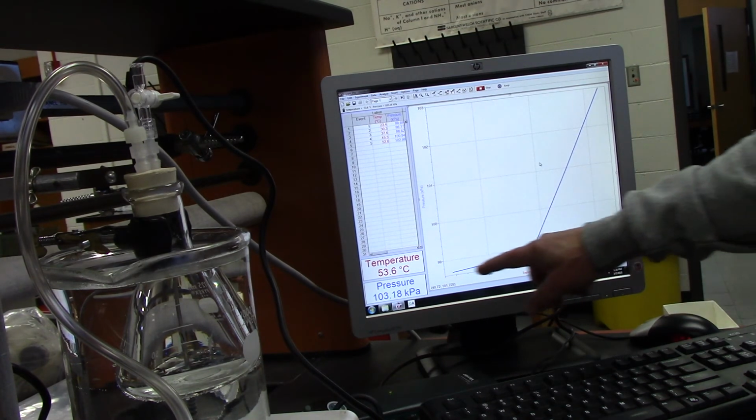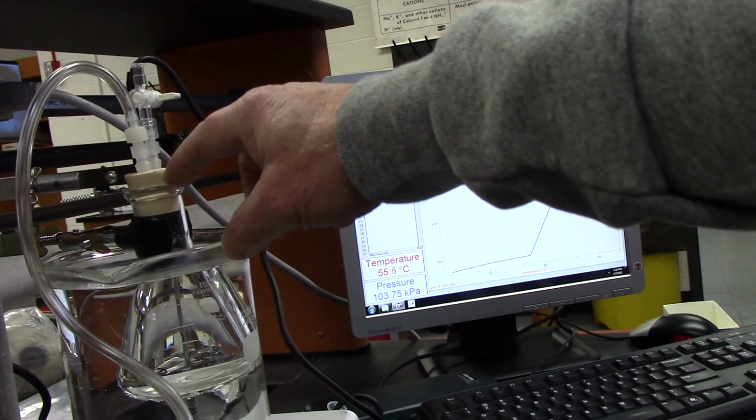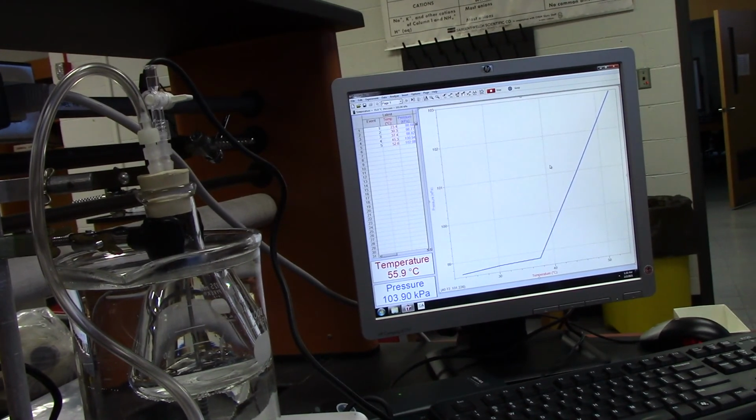I think these points down here are going to be a little screwy in terms of our data when we analyze it, and I think that might have been because it wasn't sealed quite as well as it should have been. I think in the experiment it says wet the stopper, and that'll give it a better seal. So I forgot to do that. That may be a question on a test: what did I forget to do that the lab says? So I'm going to let this go up to 60.